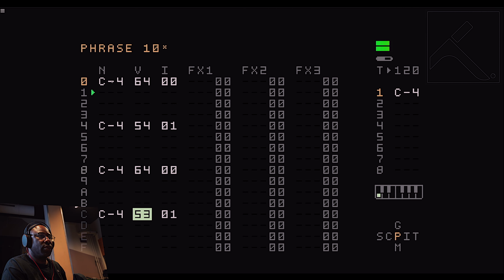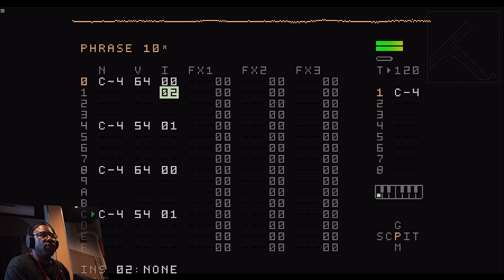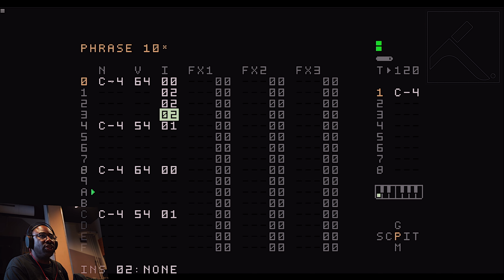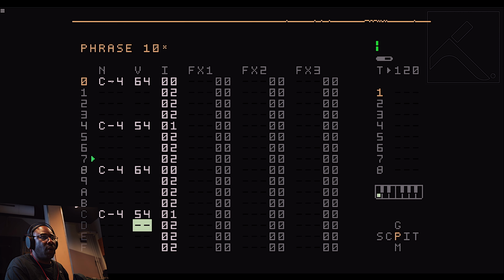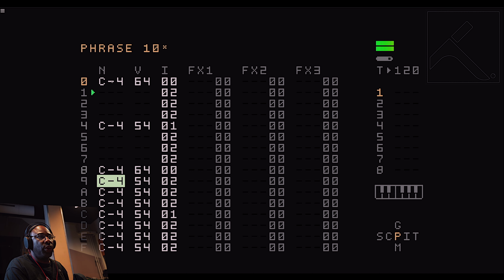Okay, cool. Now I'm going to fill up the spaces with heads, right? So I'm going to go in and say this should be instrument 2, and I'll go stand on it and just highlight it. I press edit once, so now I'm going here. I can easily just place them without having to manually scroll there. It's not going to play anything, as I have still not told instrument 2 what it needs to play.